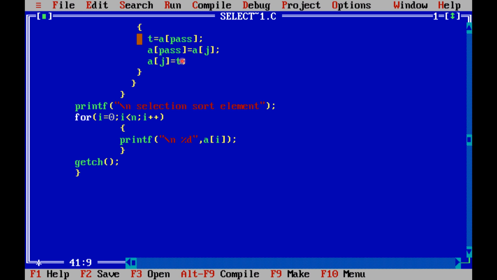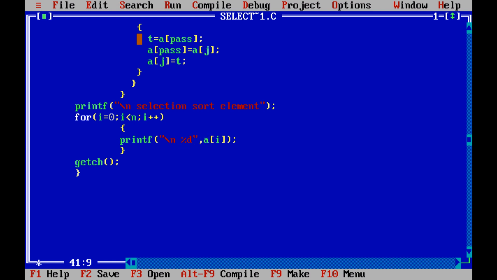This is the temporary variable which holds the value temporarily. Now the closing brace, this is the if closing brace, this is the for loop closing brace, and this is also the for loop closing brace. Now we will print the sorted elements.